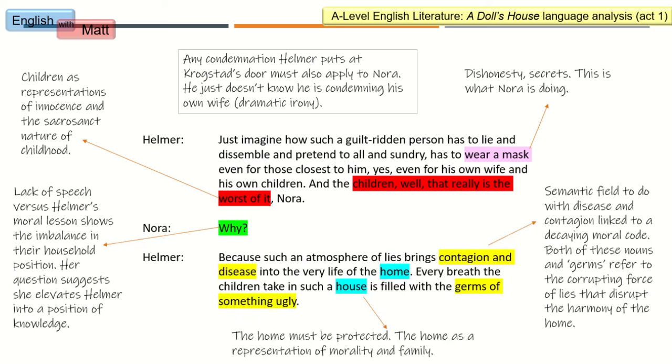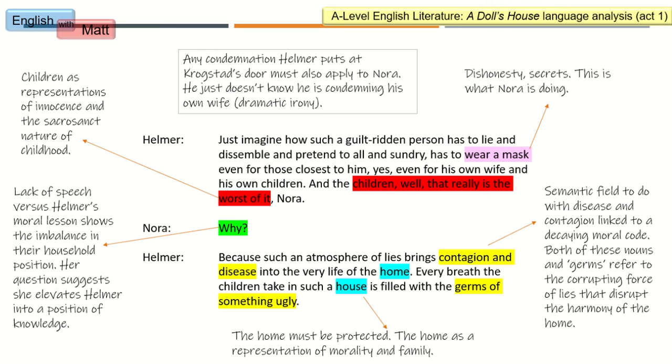The final passage that I just want to look at for Act 1, and I'm not suggesting these are the only significant passages, but these are the ones that I certainly want to zoom in to for this video, is towards the end, and it's again concerned with morality. And I've also done a separate video of this about 2 years ago now, which would be in my A Doll's House playlist, which I annotate kind of in real time.